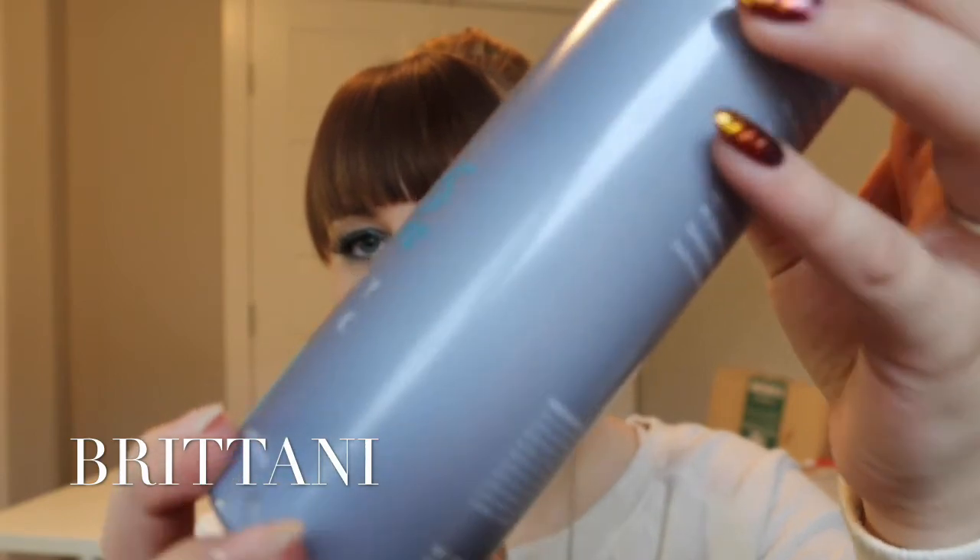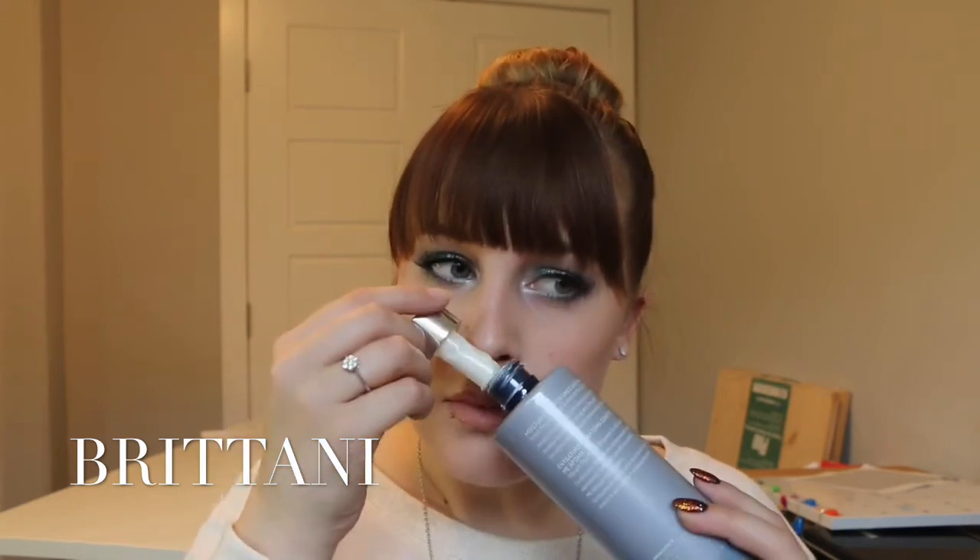Next is something that I never thought I would like the smell of, but the more I'm wearing it, the more I'm loving it, and it's so pretty. It's kind of pearly — not like, oh my god, I'm a stripper glitter when you put it on — it's just a super nice, healthy glow. It smells almost like clean, fresh laundry, like cotton. Smells really yummy. I don't know if you guys can tell, but I'm sick and I have a cold — sad panda.